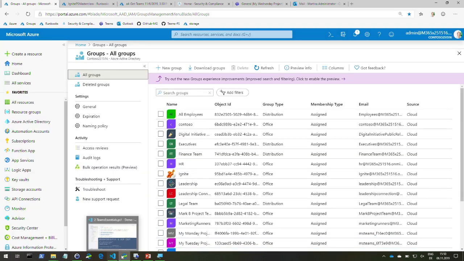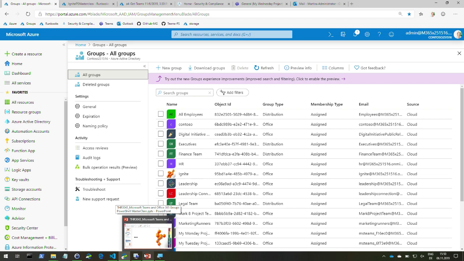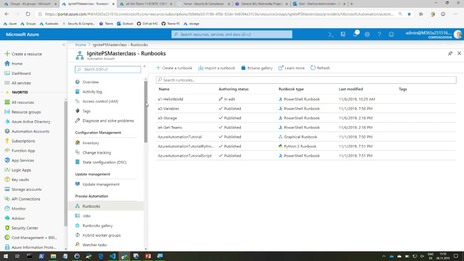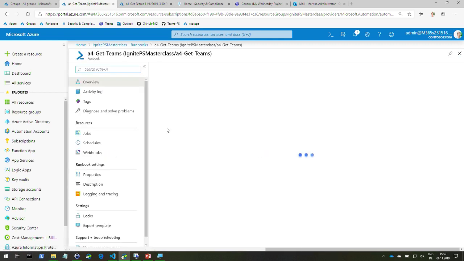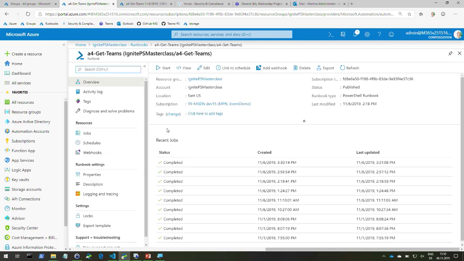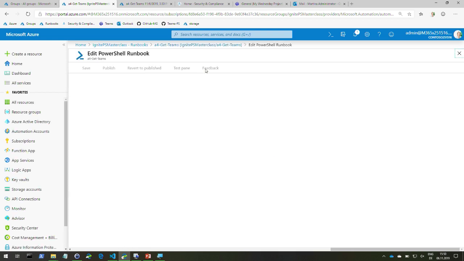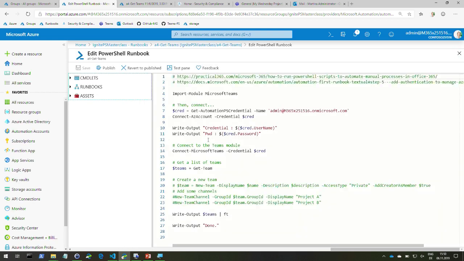Okay, so with that, what I also want to point out, you can use Azure Automation Accounts for running your PowerShells easily, and this is a very good method. So, for example, I've created a runbook here, and here you can see some PowerShells. The same what I can do on my local machine, of course, can run in the cloud. So I have created one PowerShell script here in the Automation Accounts. And if you look at the code here, you can see it's more or less the same code.